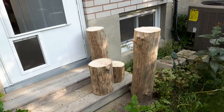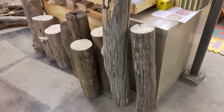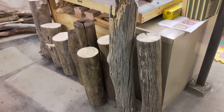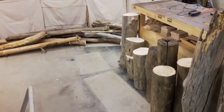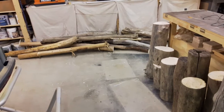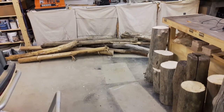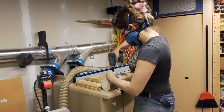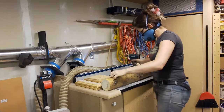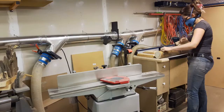Now that they're cut and in the basement, I guess I had to figure out what to do with them. I decided to go with two different sized pumpkins. Both of them would be standing on their own, so I needed a flat on the bottom side and I figured it'd be easier to go as one big piece. So I MacGyvered up some handles, front and back, and took it to the jointer.